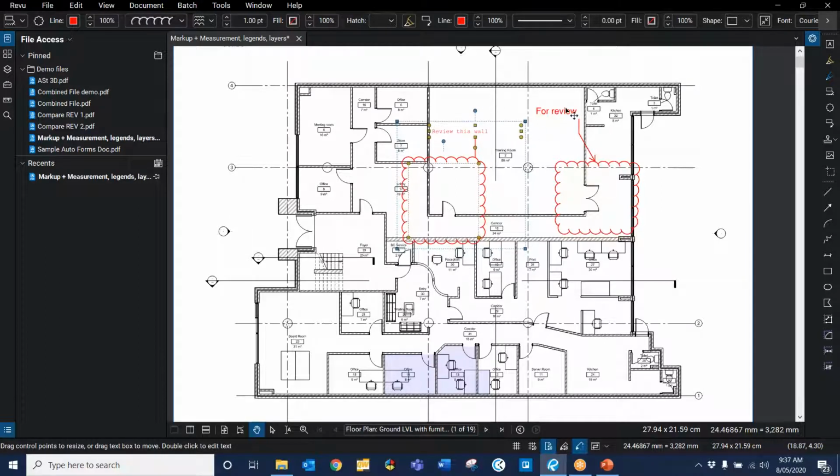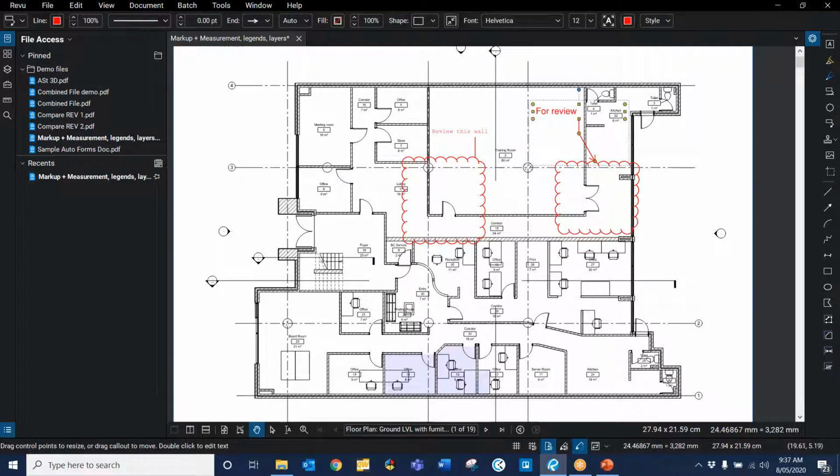Still, I do meet a lot of people that don't realize that Cloud Plus tool exists, and basically it's the one that has the cloudy kind of line with the call out attached above it, or the shortcut is K for it as well.